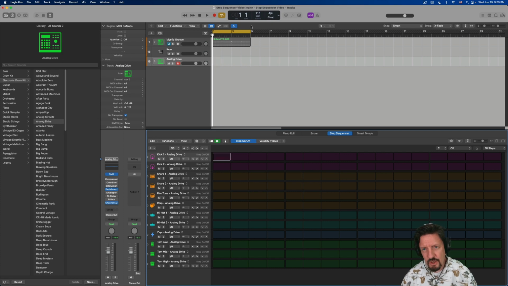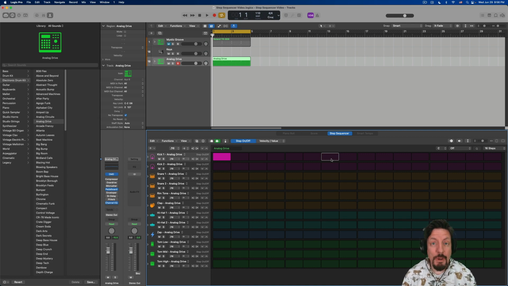Now, I said to go back to the beginning. If we start it here, you'll see it starts it halfway through. So that's why I went back to the beginning. You can move it, obviously. It's not like you're stuck there, but it's a nice way just to get that in the right place. Now, the simplest functionality here is to click and add steps.